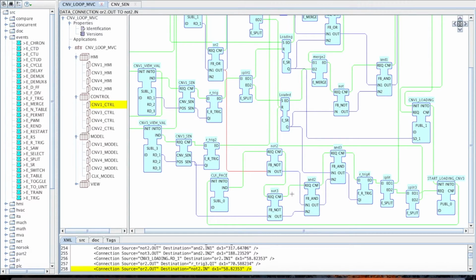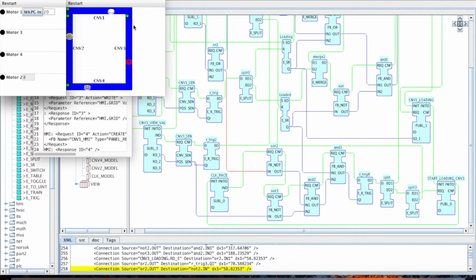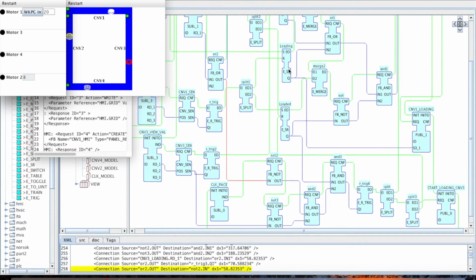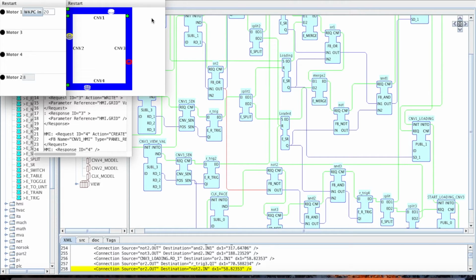During the loading part, you do not have any visibility of the next conveyor, you don't have any sensors, so you are storing this loading status and managing it at the controller level.